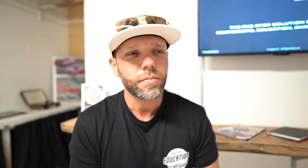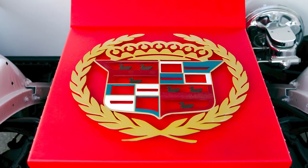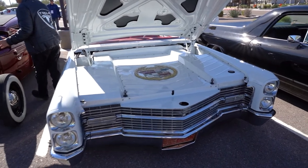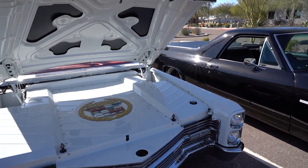Another one of my favorite things on this vehicle is when you pop the hood. Some electric vehicle builds try to showcase battery boxes, motors, and different items you probably haven't seen before. But our goal with this Cadillac was to just make it all disappear — so when you pop the hood, you get art instead of mechanical components. That's something we were really excited about when we got it finished.